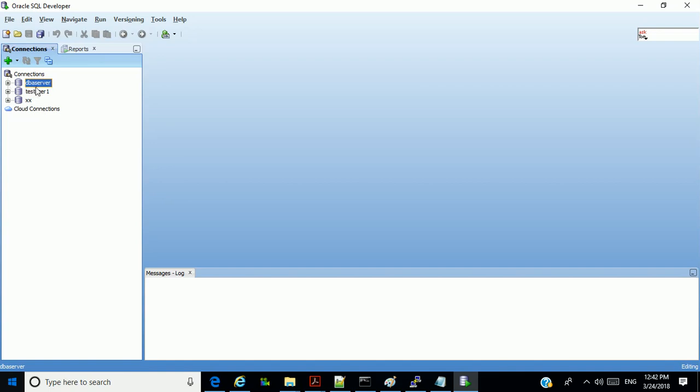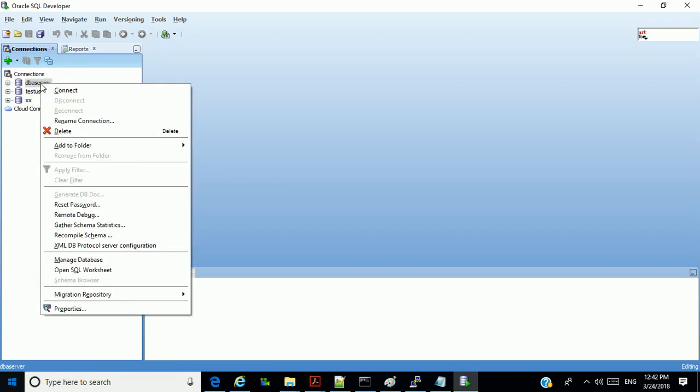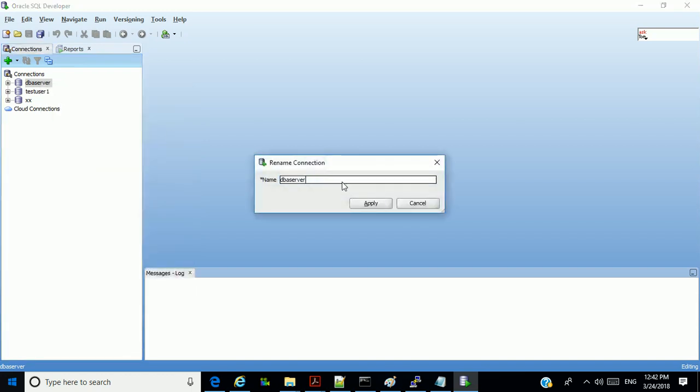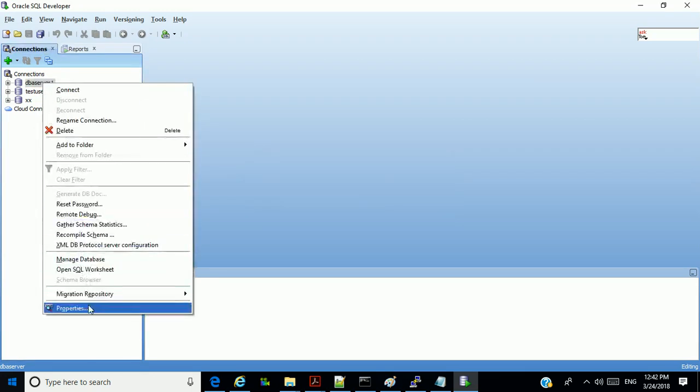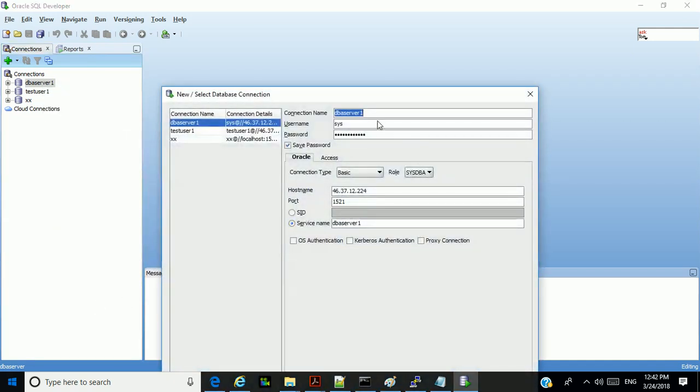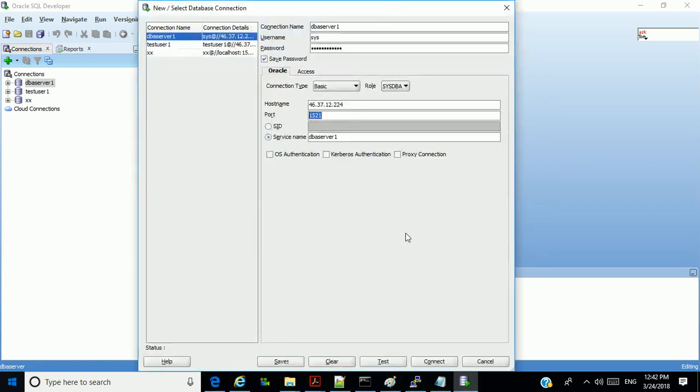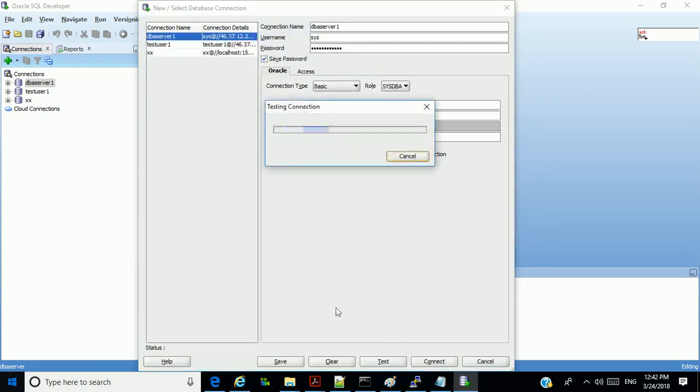I have a database called dbserver. I'm going to rename this to dbserver1, which is the name of the server we're connected to, and look at the properties. The property says dbserver1. I'm connected as the sys user. Okay, and the password, and this is the IP, and I'm using port 1521. Okay, so I'm going to connect now.